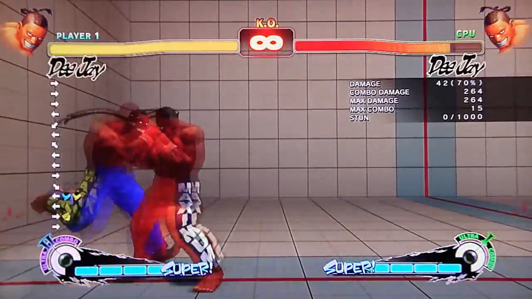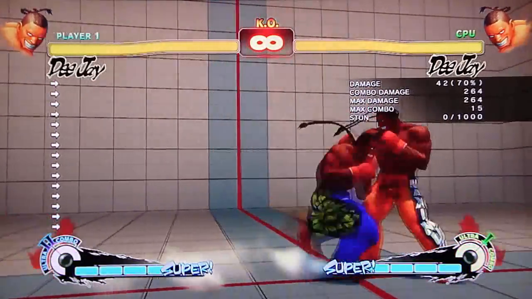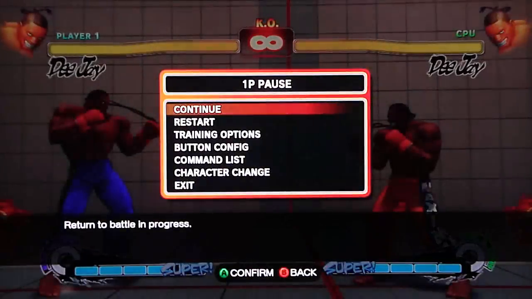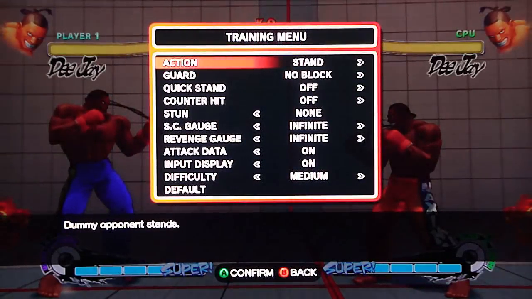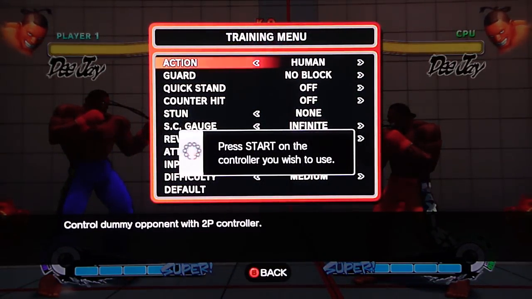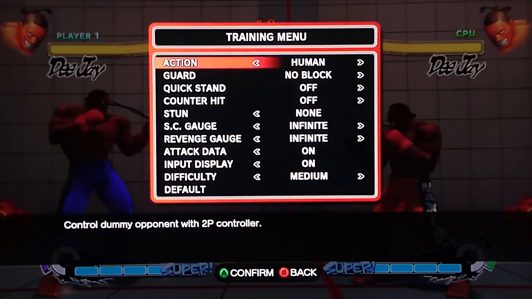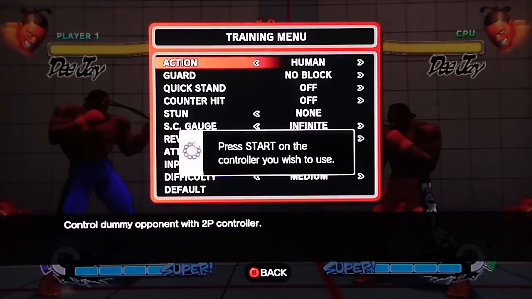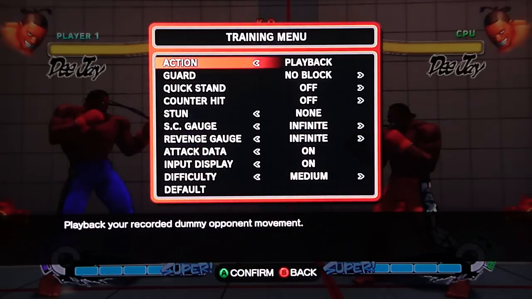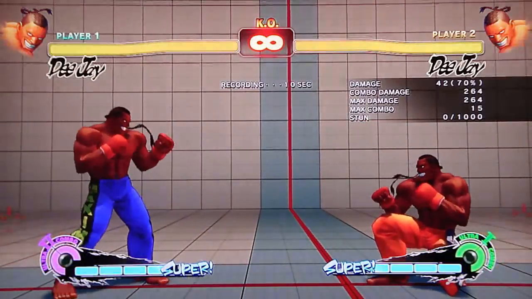The other use, really, for the Sohbat kicks is if you're, say, at this range and he throws a fireball. Let me see if I can program him very quickly. Action should be human, yes. Press start right here. I can't even do it. Are you serious? Alright, so forget that. I can't program. Oh, here we go. Record. That's what I want. Continue. I'm just going to throw a max out.